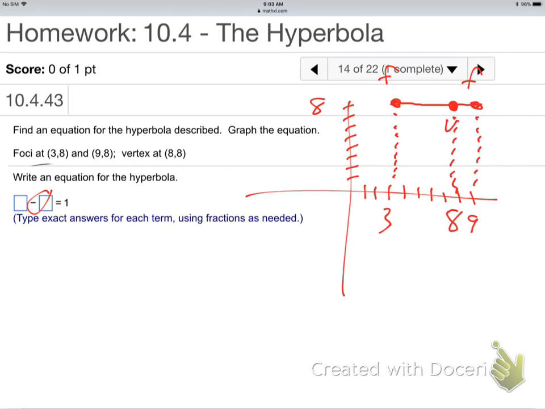And remember, they hit at the vertex, so it must be here. And the other vertex must be right there at 4, huh? Everybody see how I know that? Because this one's 1 away, so this one's got to be 1 away, right? And the focus points are always inside, like a receiver's inside a satellite dish, right? Good?